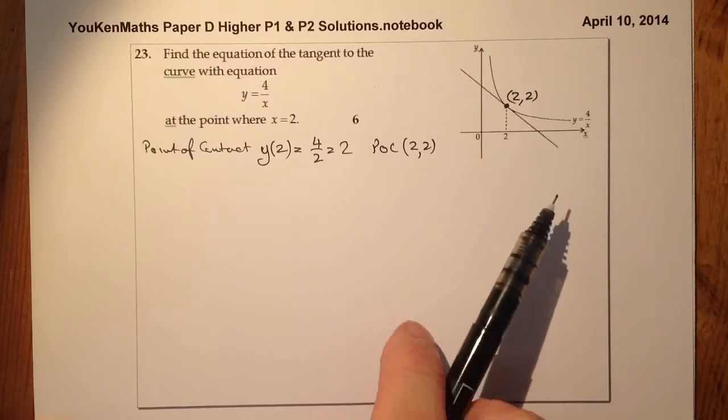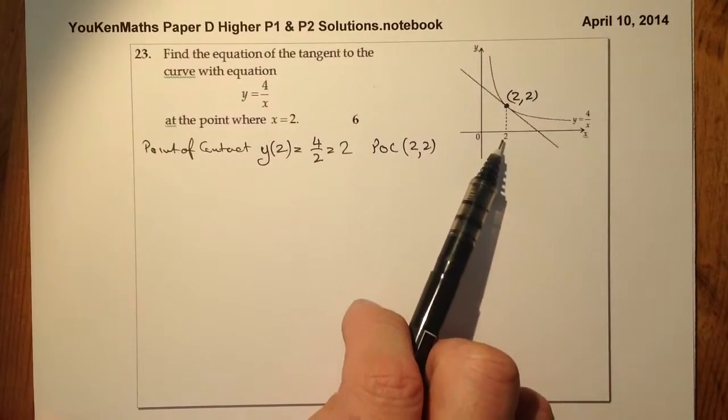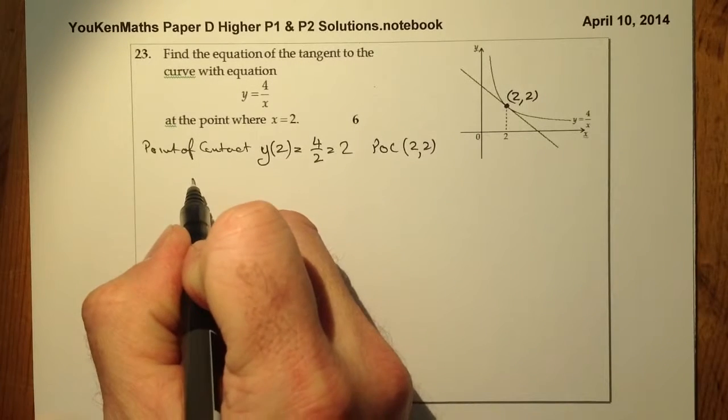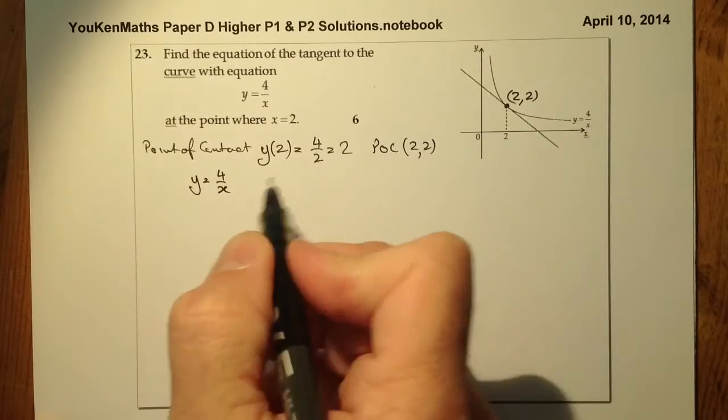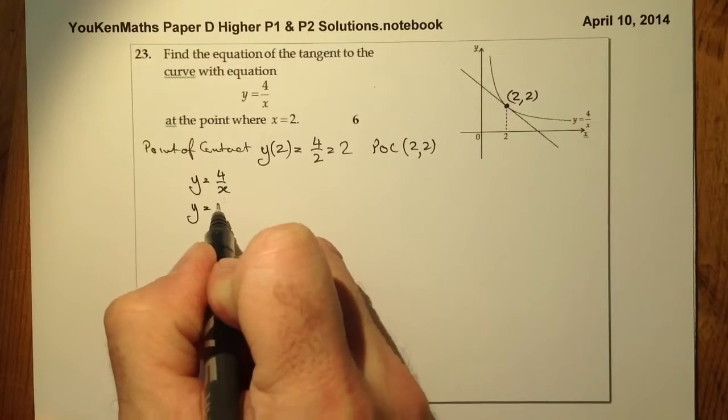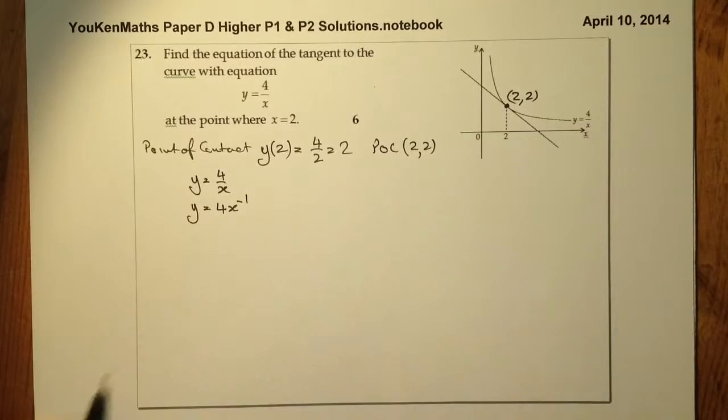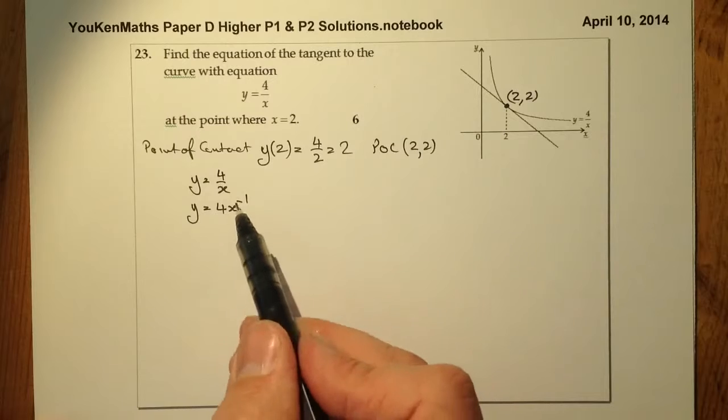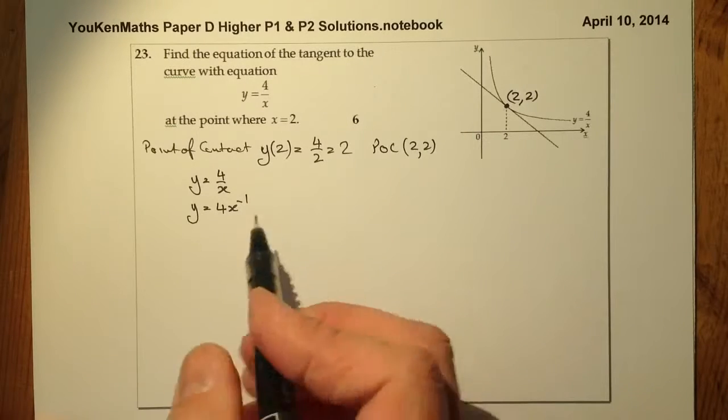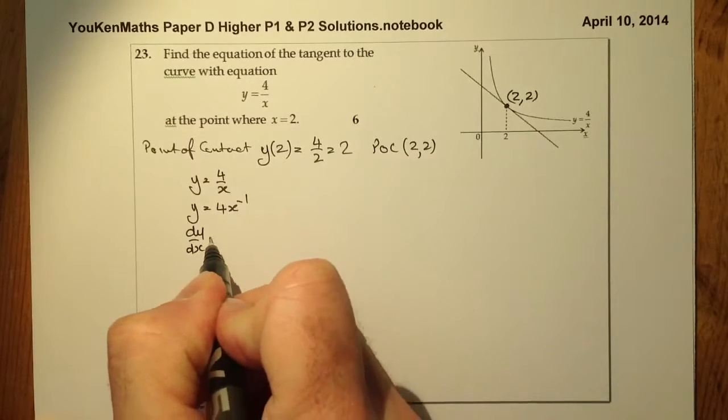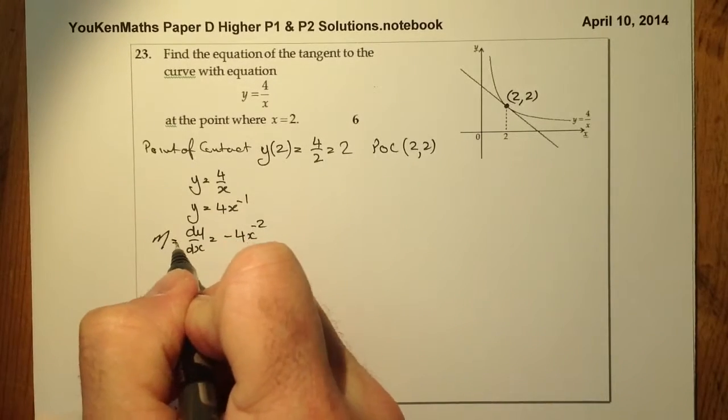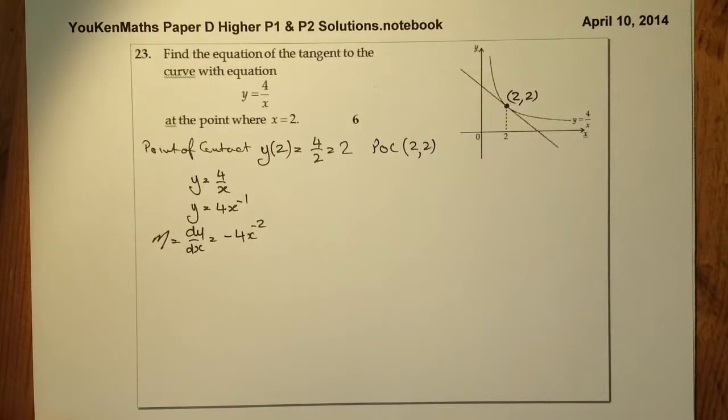So the next thing I need to do is work out the gradient when x equals 2. And from there, what I'll do is I'll do some differentiation. So first of all, what we'll do is we'll write down the equation of the curve. I'll just prepare that to be able to be differentiated, just by bringing the x to the top there and making that a negative. What I'll then do is I'll work out the dy by dx. It's going to be equal to minus 4x to the minus 2. And just remember that's our gradient equation there that we've now worked out.